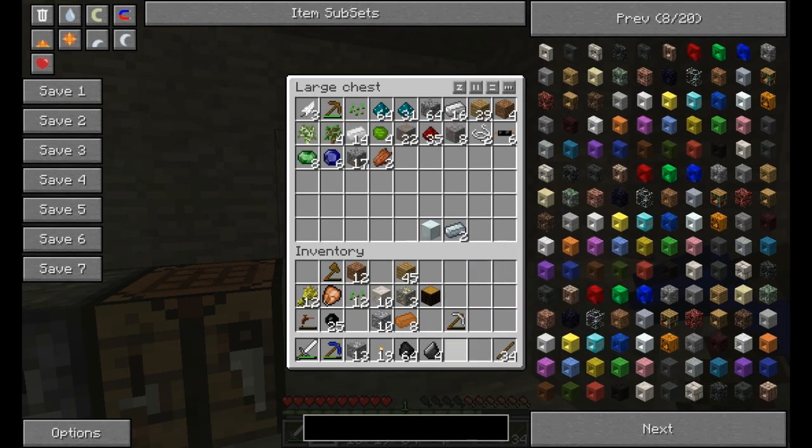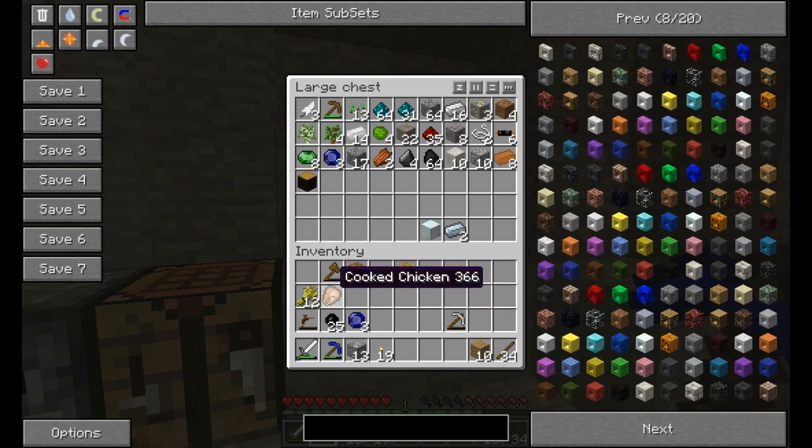Let's just dump all of this in here for now. Let's take three of these. I'm gonna need some wood. Take out the wood. Yeah, that'll be good. Yeah, yeah! Actually, take the cobblestone back.